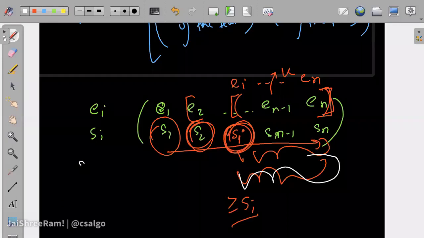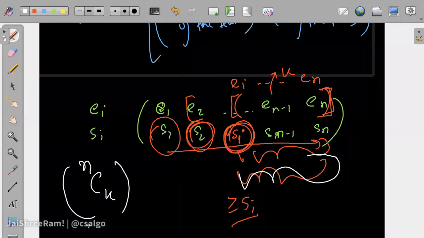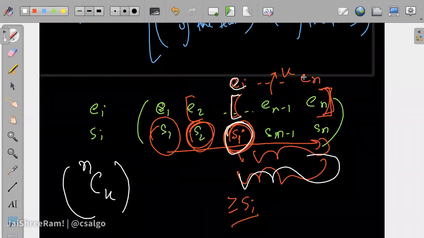Or else it would have been solvable only in n choose k. Yeah, so we have fixed S of I. Now we will iterate on all possible S of I, but once we fix that S of I, we have the choice of taking elements from E of I to E of n, because these will have more speed than S of I, right? And we can only take things which are greater than or equal to the minimum, because we fixed it as the minimum, right?